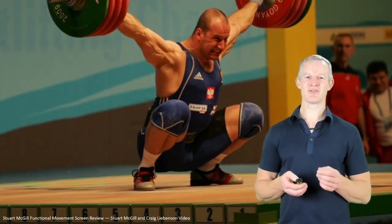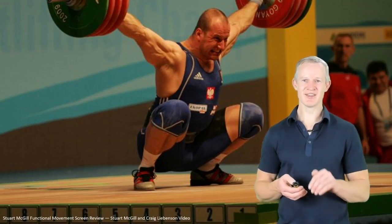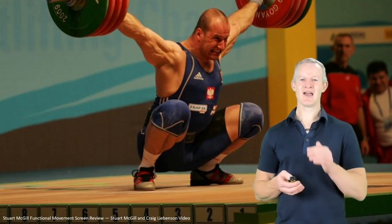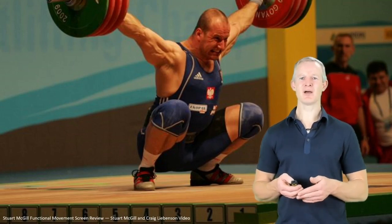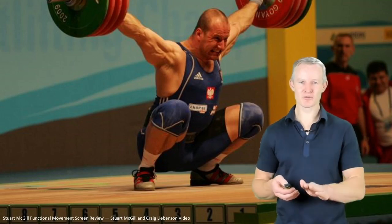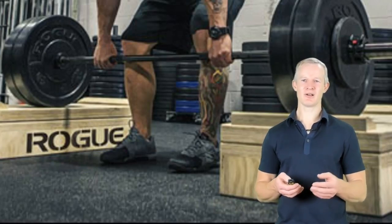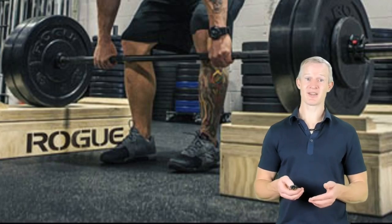As an aside, the varying anatomy of different populations means that some people have more shallow hip sockets than others, affording better flexion. Genetically, it's thought that on average, Eastern Europeans have more shallow hip sockets, which allows them greater hip flexion. And this might be one reason they're good at weightlifting — basically, they can go into a deep squat while sparing the spine. And for somebody with deep hip sockets, squatting can be modified, such as by utilising a wider stance — the sumo squat — or lifting off blocks to make it safer.